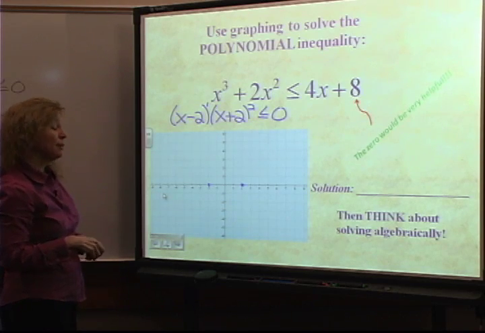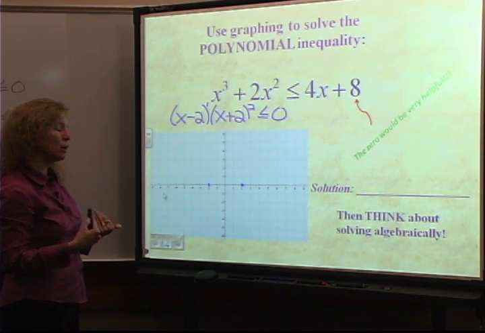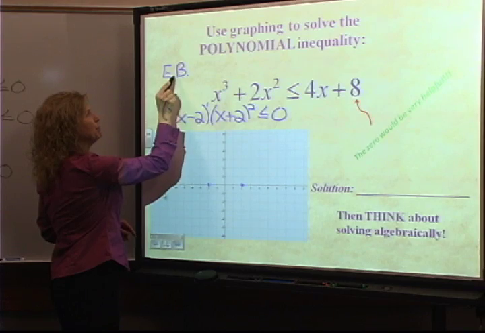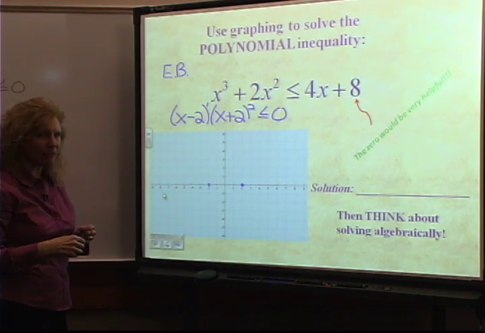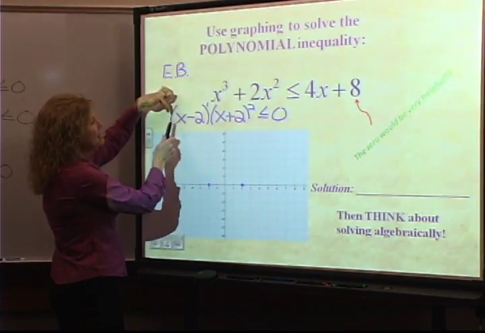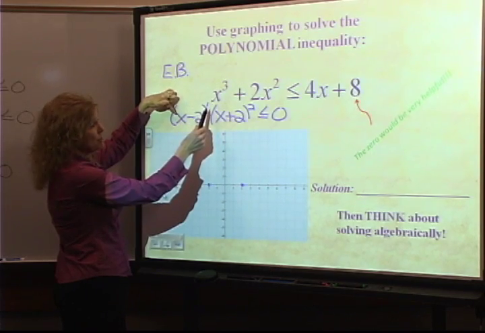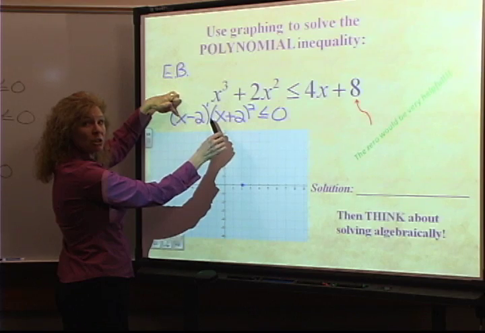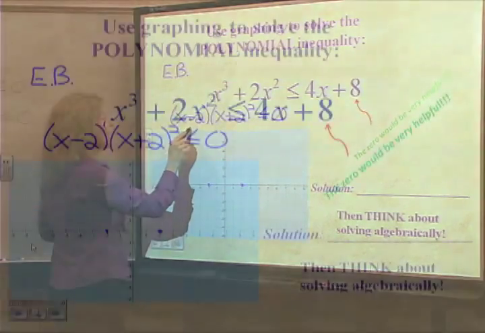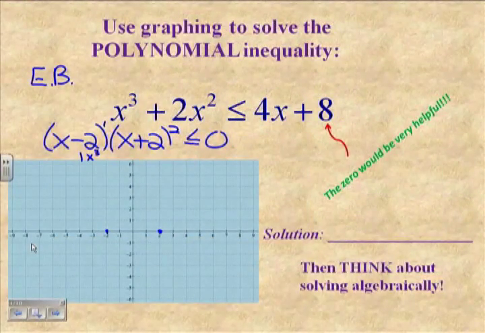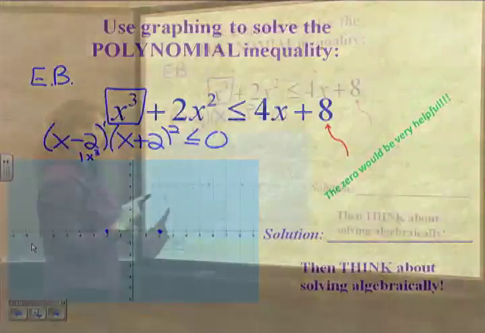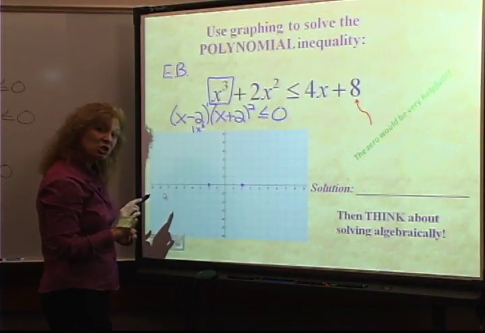Now there's one more thing that I need before I go ahead and draw this graph, and that is end behavior. Remember we talked about end behavior. Well, first off, what if I didn't have that? If I simply look here, I've got x to the first, I have an x squared. If I multiply that all out, I get an x squared. And an x squared times an x is a 1x cubed. That would be my leading term. And, in fact, you see it right there. That's my term with the highest degree.